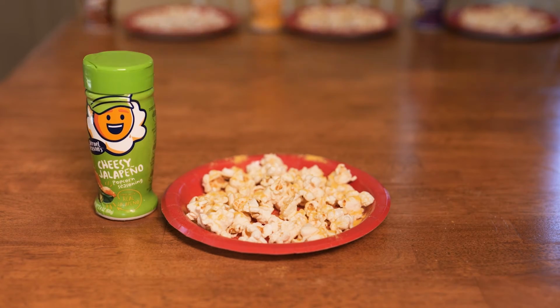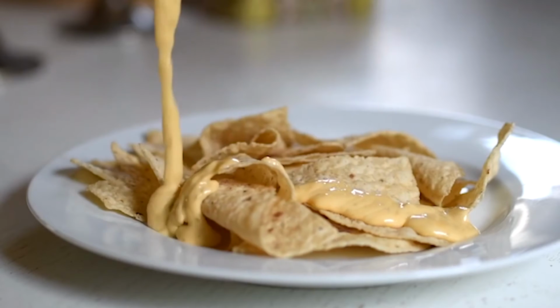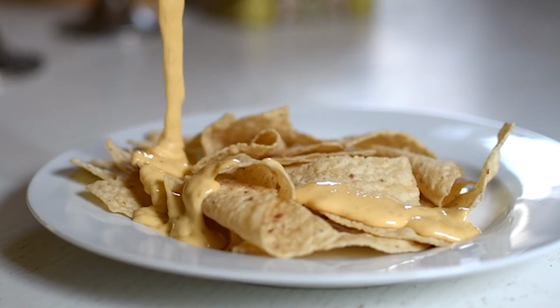Cheesy jalapeno. I love nacho cheese with jalapenos in it. I like a little cheese, a lot of cheese. Almost as much as I like popcorn. Make sure you check out my nacho cheese video, where I make nachos, cheese.